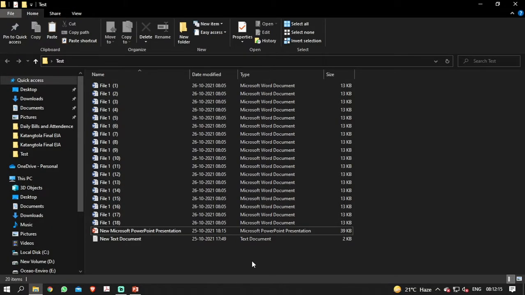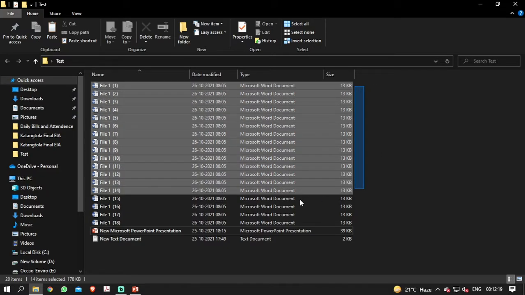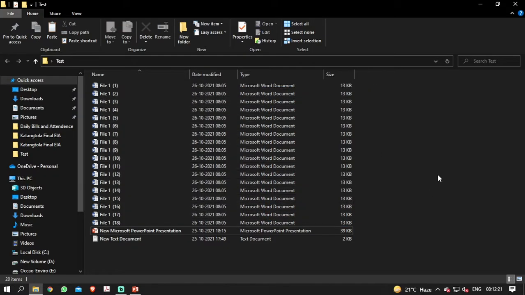So here you can see that I have almost 18 Word files. What you should notice in your system as well is that you should have the latest version of MS Office software. If not, then the format of the file should be the same.